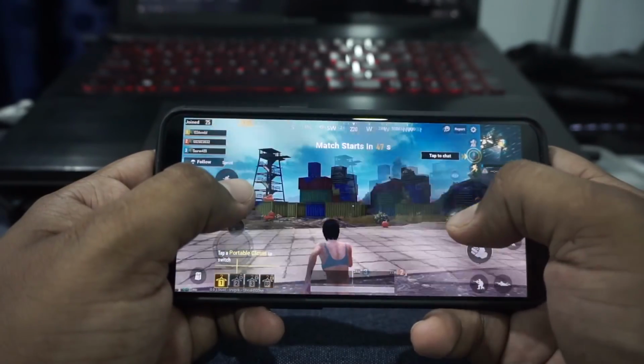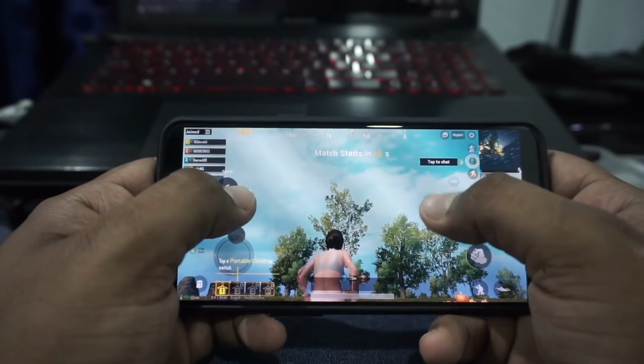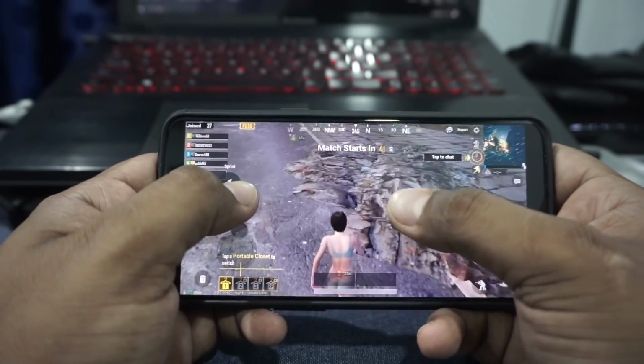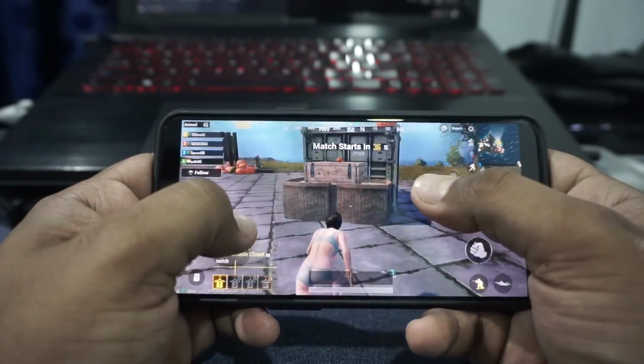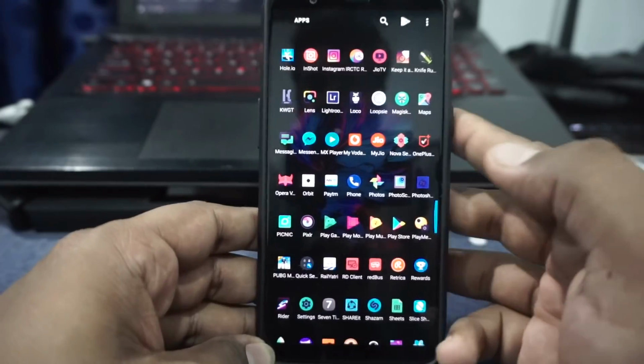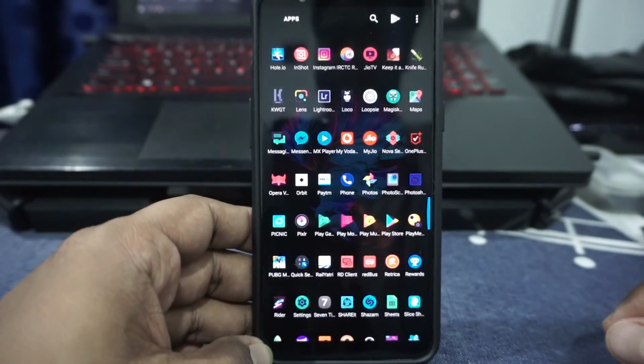It is running in default state, so as you can see, it is basically the same as what you would expect with any other ROM or the OxygenOS ROM. No stutters or anything. I don't think there are any issues with that. So yeah, hopefully it will work out really well. Performance wise, I would say it is almost as good as any other ROM out there, so it's pretty cool.